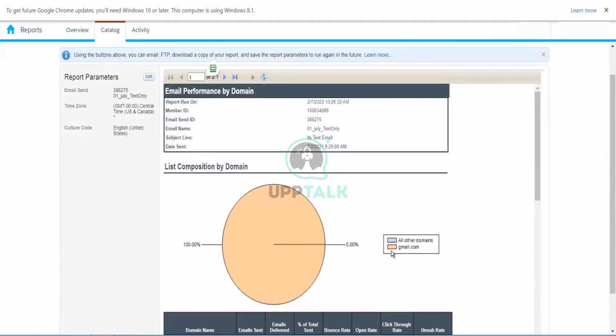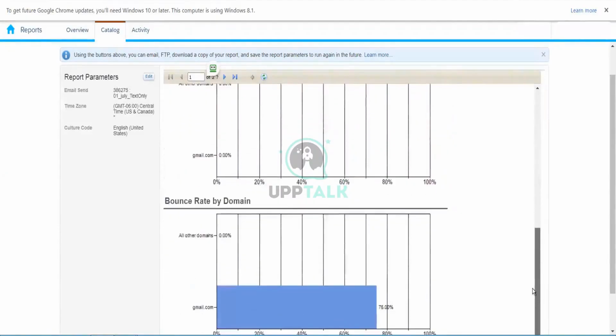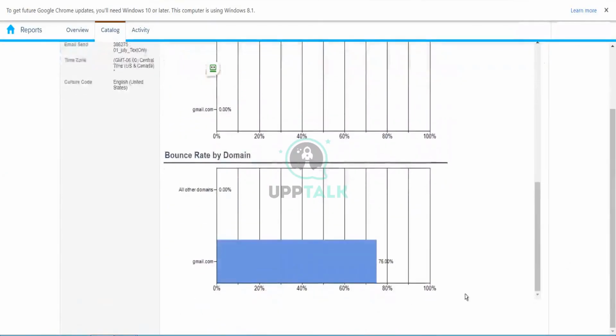Here we can see that we only have Gmail.com at 100% and the other domains at 0%, right? But let's say you are sending to customers on multiple domains, then here we can see which email domain has the best delivery rate and which email domain is restricting the marketing cloud emails.